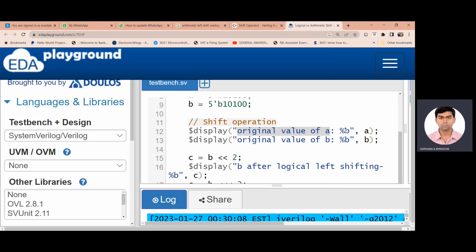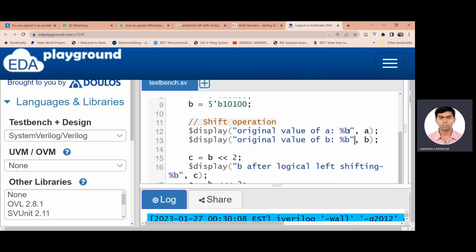This is %b. This is the percentage symbol. We call that a modulus or percentage symbol. %b means I am going to use binary values here, followed by which variable I'm going to display, A. That is what you have to specify, the A variable. If you want to specify B, you have to specify B. Whatever variable you are going to declare, that variable name you have to specify in the $display statement.